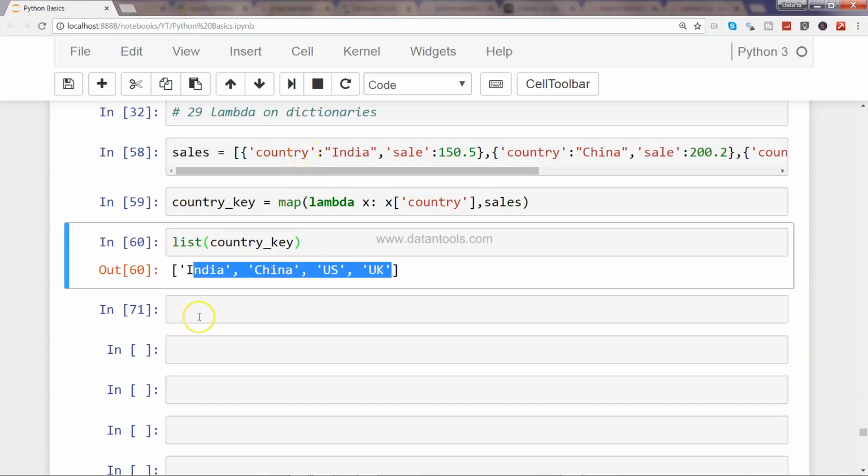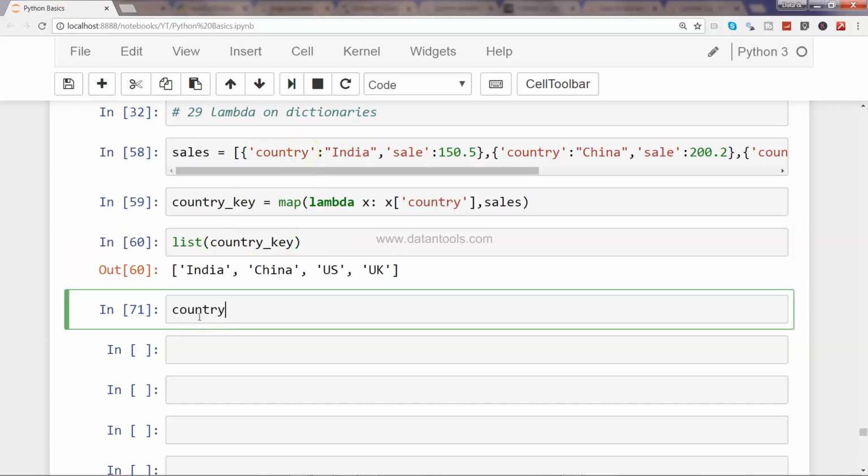Similarly, let me get the values as well. I'll write map lambda x colon x sale, comma sales. So now I'm accessing the second part, basically the value of the dictionary.